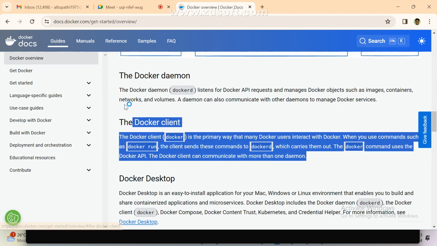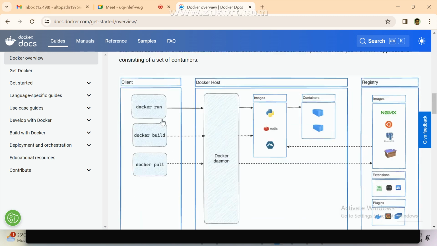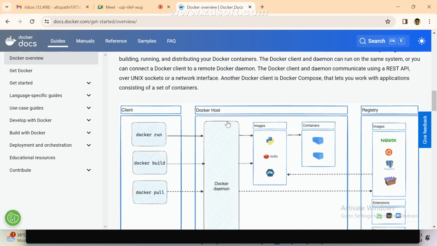Yes, sir. So mostly you need to understand what is Docker client and what is Docker daemon. This is the end user. Client is nothing but I am the client. If నేను run చేసే query, I am the client. Suppose if you run a query, you are the client, and all queries go to the daemon. Daemon is managing the images, containers, volumes, networks, and all these plugins, extensions, whatever it may be. Everything is handled by this one.